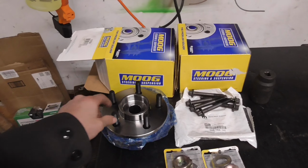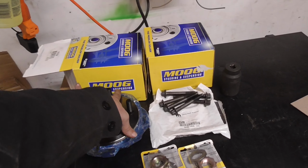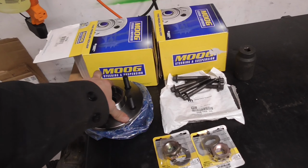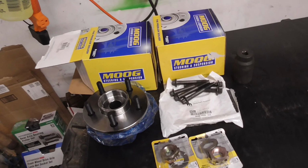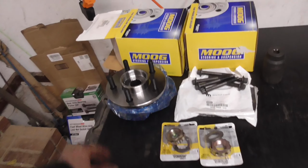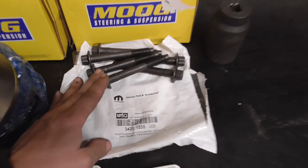And so many of these bearings are loose out of the box, no matter what brand you get. I wanted to go ahead and get them so I could test them on the counter before I bought them, to make sure they were tight and not loose, and not have to order some, have them be loose, and send them back. But I also got some other stuff that you don't necessarily need.